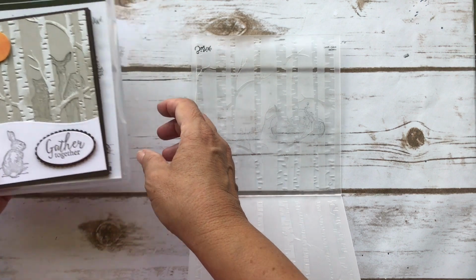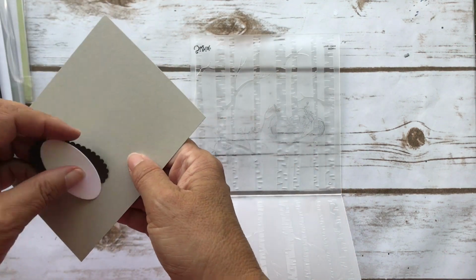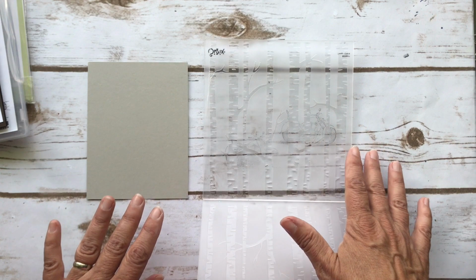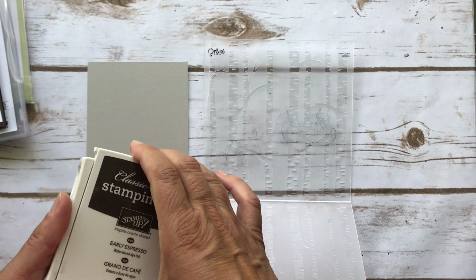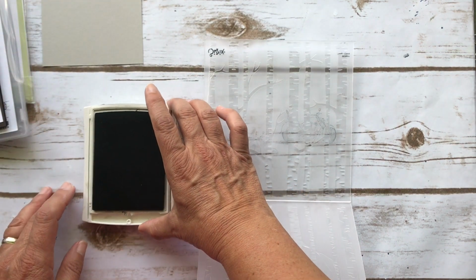The first thing we're going to do is get our piece of Sahara Sand cardstock. I have all my pieces over here. And we're going to stamp right on this. Don't worry, you can wipe it off. Unless you use Stazon, I guess you need the Stazon cleaner, which I don't have. I'm using Early Espresso, and you just kind of have to be careful with this when you're doing it.